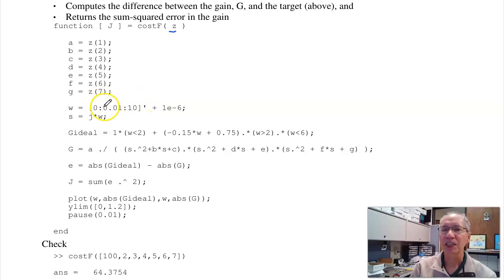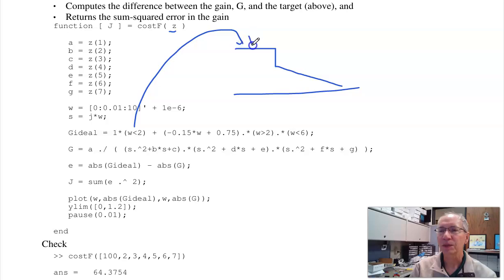What z means is that's my A, B, C, D, E, F, G. Here's the frequencies I'm going to design at. The ideal gain versus frequency is 1 for frequencies less than 2, and then this line. So between 0 and 2, it's this guy right here, 1. Between 2 and 6 is this function, and then 0 elsewhere. The reason I perturb this just a little is I don't want to worry about less than or equal. At 2, I don't want this to be 0. You can kind of go cross-eyed trying to figure out where the less than or equals go, or just perturb omega just a little bit. Then you're never equal. You don't have to worry about it. So that's what I want the filter to be. This is what the filter really is.